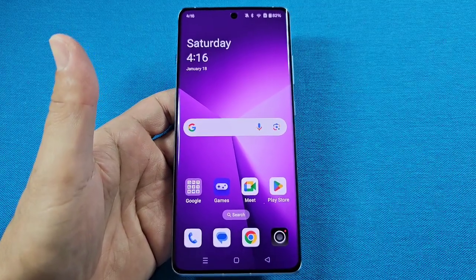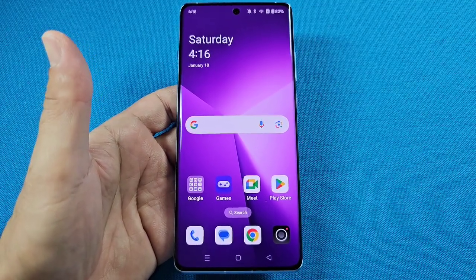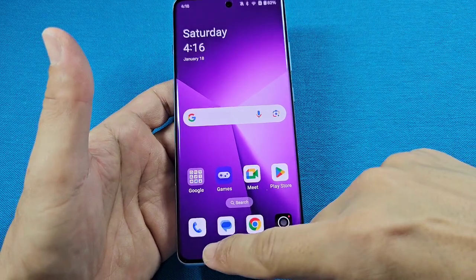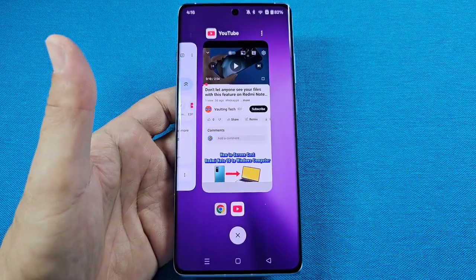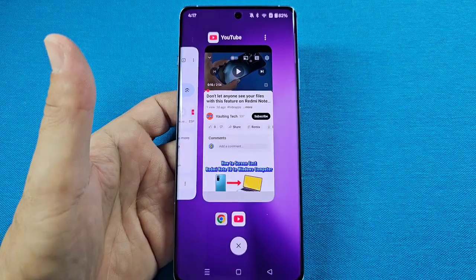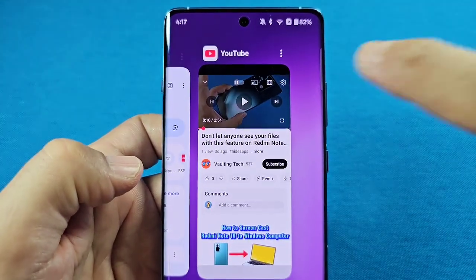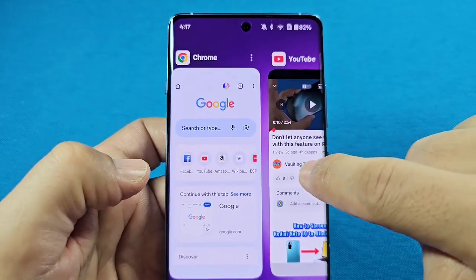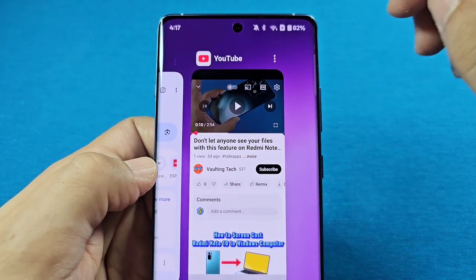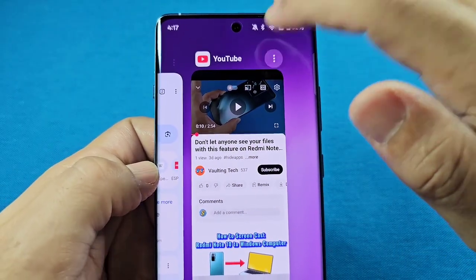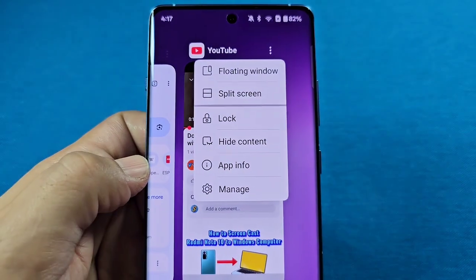In order to access the floating app window mode, let's just say you have an app open already or multiple apps open already. On your OnePlus, you can go ahead into the recents view mode or perform the recents gesture. And when you enter into this view mode here, you're gonna see these three dots at the top right of every app. So if you have more than one app open, you'll see the three dots here. When you see it, go ahead and tap on it and you'll see floating window.